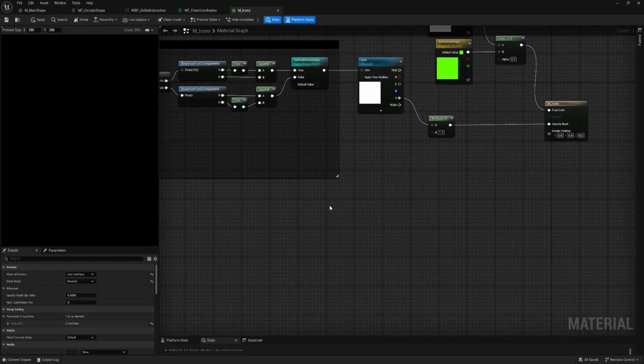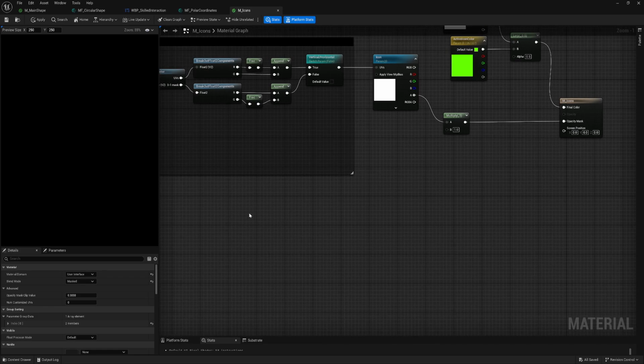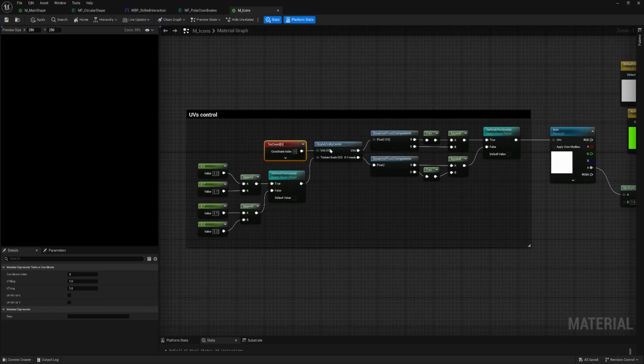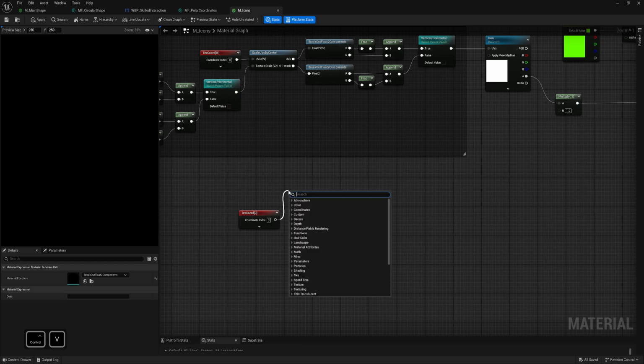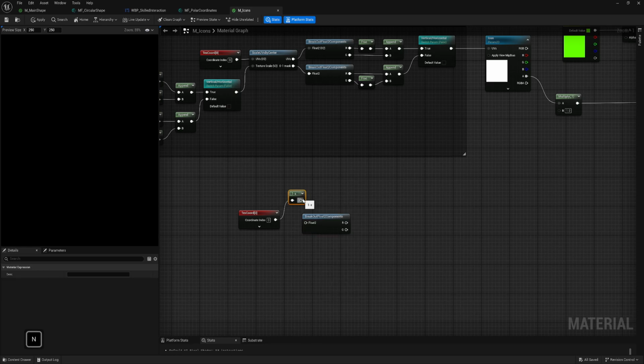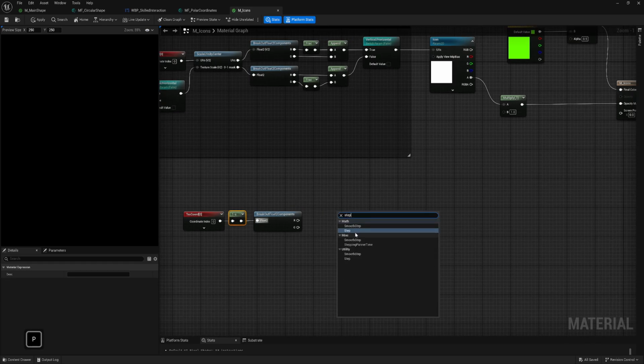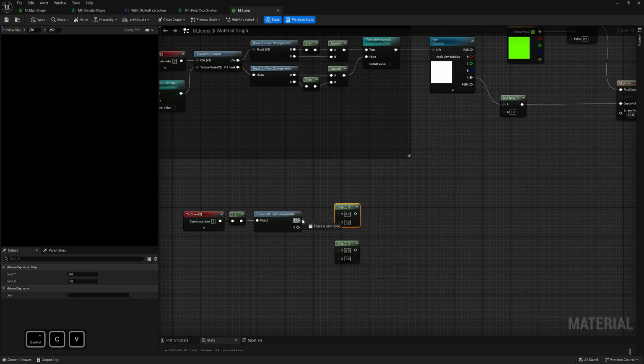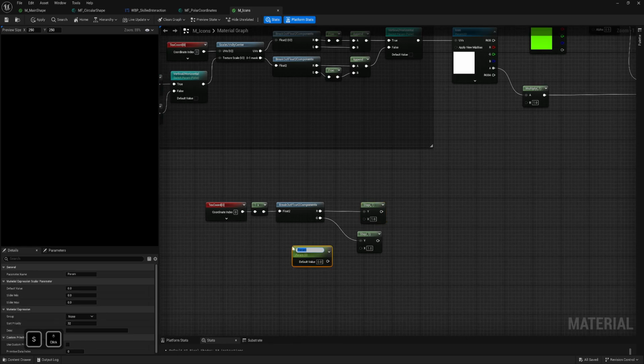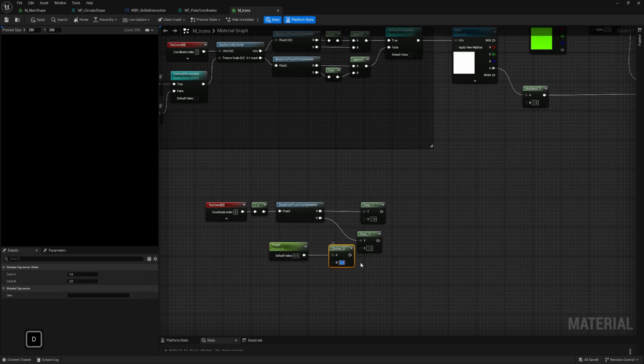Create masks. So again, let's grab this texture coordinates and a break float. Before that, I will invert it. Then step. Be our target value. And I want to divide it by 5, basically dividing by the maximum number.